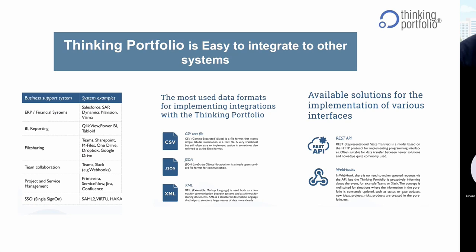What we use for integrations is REST API. It's a standard API where we can use JSON, XML, CSV types of formats to communicate with the backend system. Also, webhooks as a technology are available, giving you a chance to send a status or some kind of alert to, for example, a Teams workspace, and tell that the status of this task changed. So integrations are easy to do.